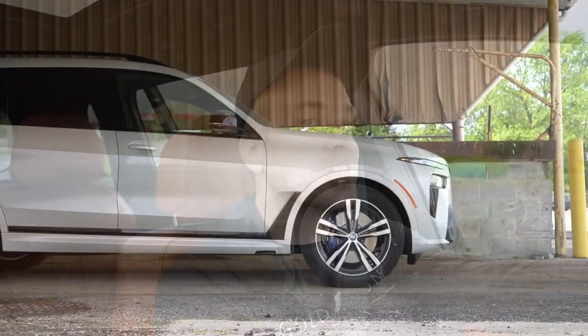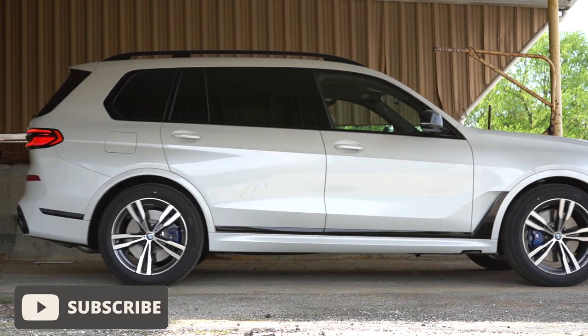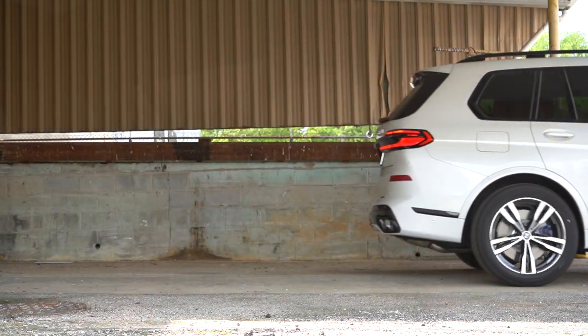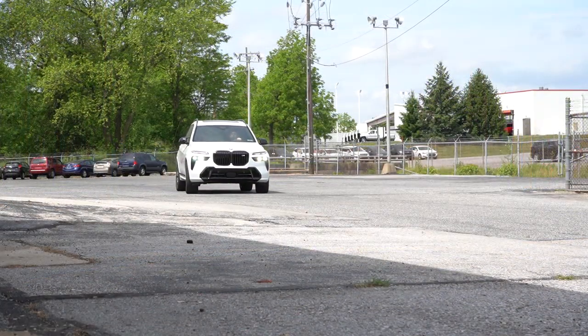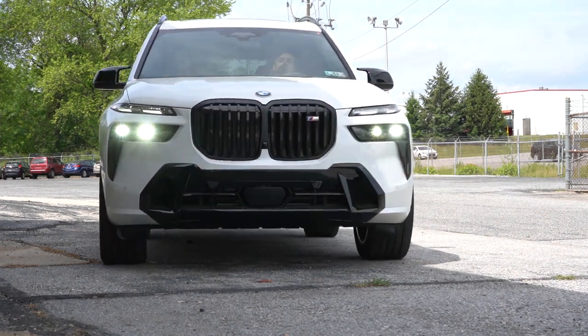We are in this one today because it has a twin power turbo V8. The second I got in this one, I was surprised by how much awesome tech I was looking at — we'll get more into that in the video. The question I want to put into the comments section at the end: let me know this or the Mercedes-Benz GLS. In this video we'll be testing out everything from acceleration to braking, steering, ride quality, sound system, exhaust clip, and all that fun stuff.